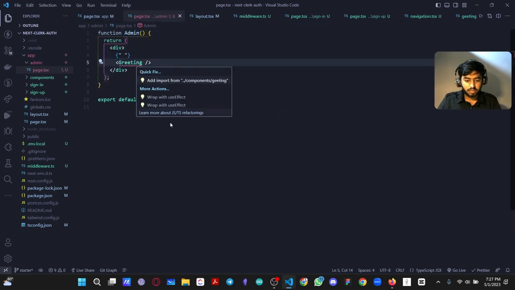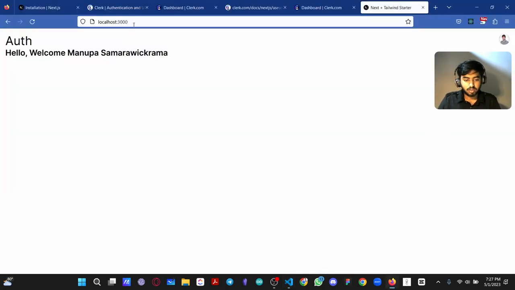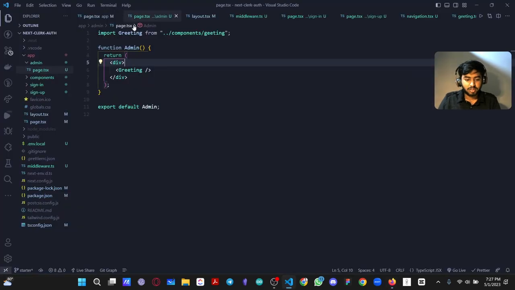Now we have this. Now admin is a protected route. So if I go to admin, the middleware is going to check whether there's a user, whether it's actually protected or not. Since I have signed in, it is going to show this.